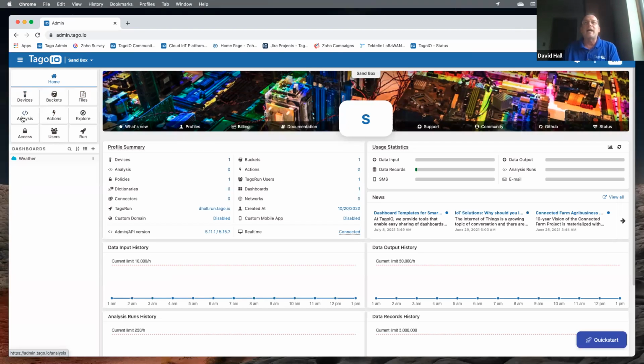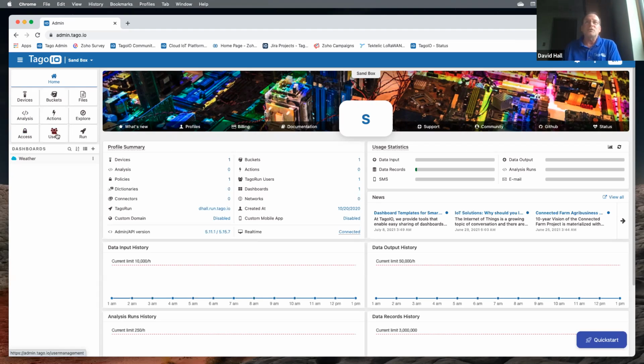Then Fabio mentioned analysis, where you could have reports, script-driven analysis, machine learning, or whatever you would like there. So it's very helpful. A lot of my customers, I speak to customers all day long, hundreds of customers throughout the month, and analysis is very popular. Actions is where you could create actions based on notifications, and there are different triggers and things like that with actions. And then you have access, and that's really where you're going to give access to certain dashboards or the cool things that you have created for your users.